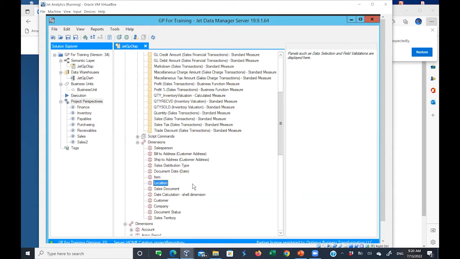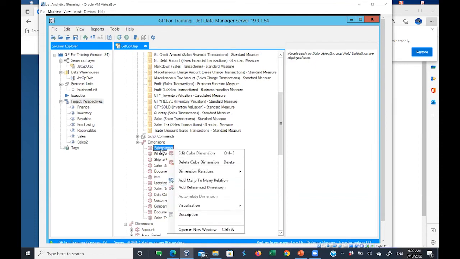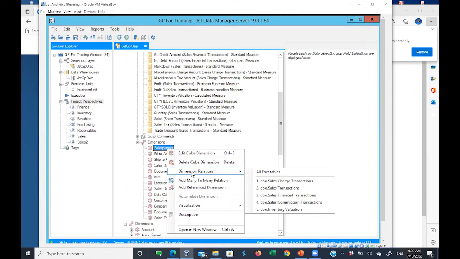So let's take a more in-depth look. If I right-click the salesperson dimension and look at dimension relations, what is dimension relations all about? The dimension relations option is the option that you use to join your dimension table to your fact table.